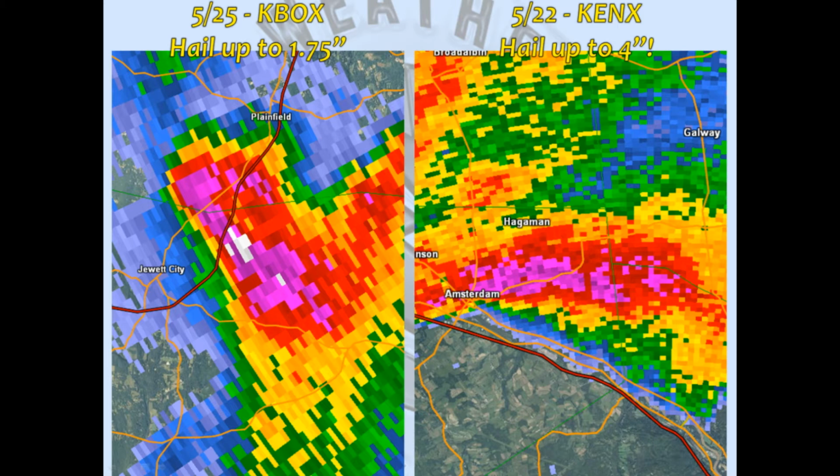So your first thought, at least, is, well, I see higher reflectivity actually on the left than I do on the right, but the storm on the right produced larger hail. How does that work? There are other factors we need to take into consideration. It's not just how much power is coming back to the radar. Is there liquid on the hailstones? How many hailstones are there? What exactly is out there, the composition of the particles.